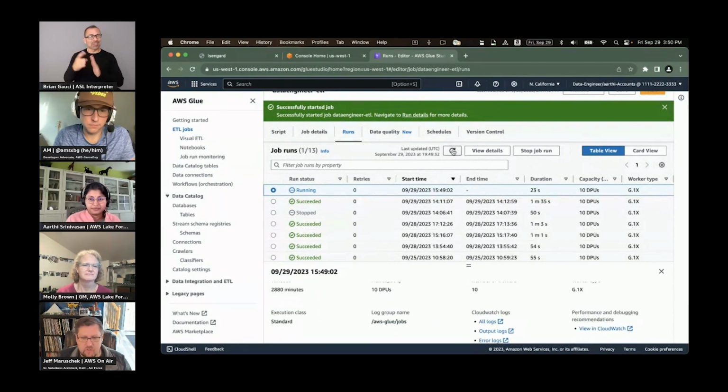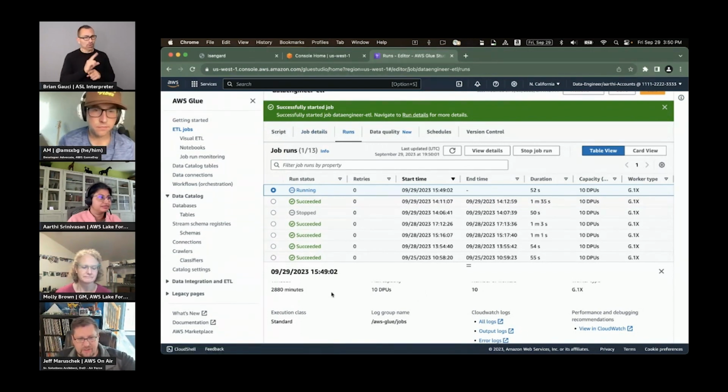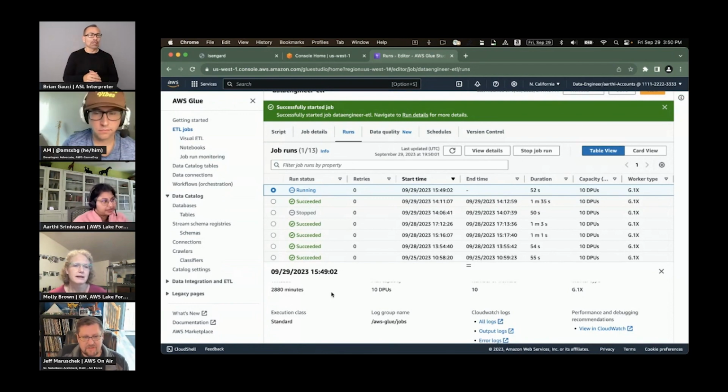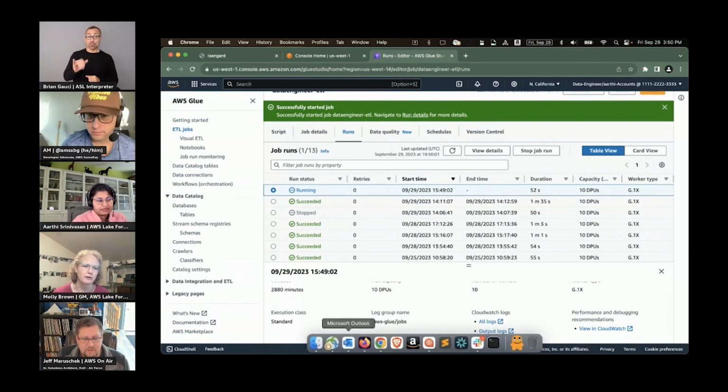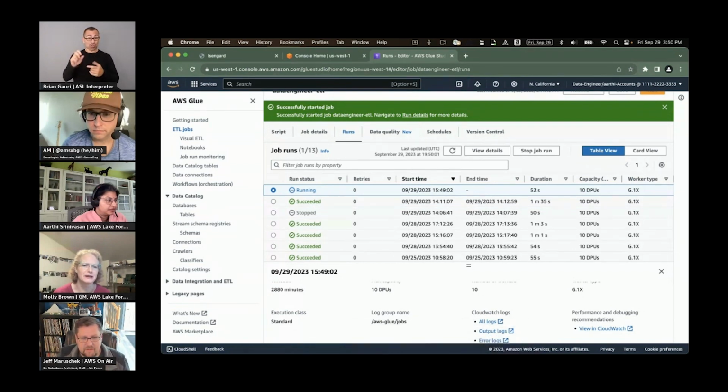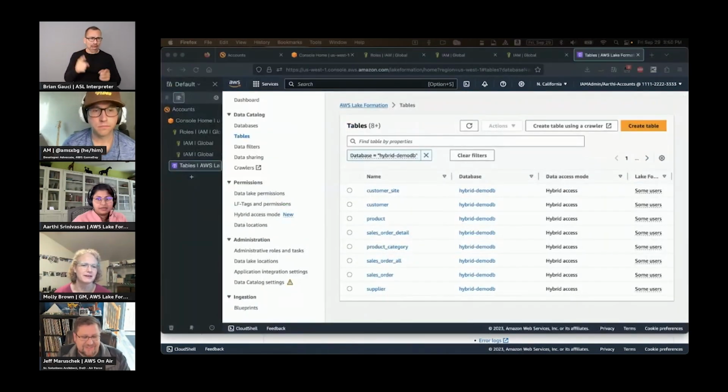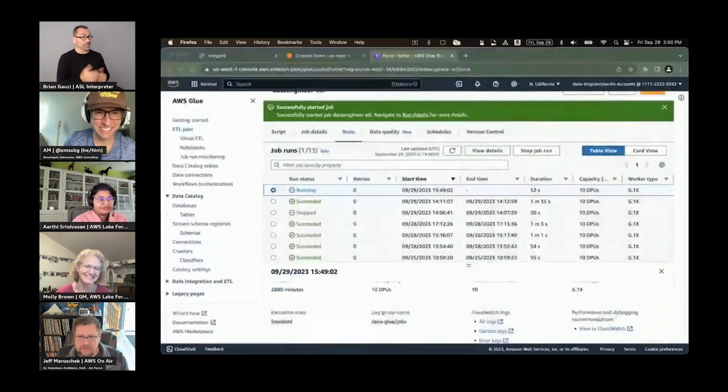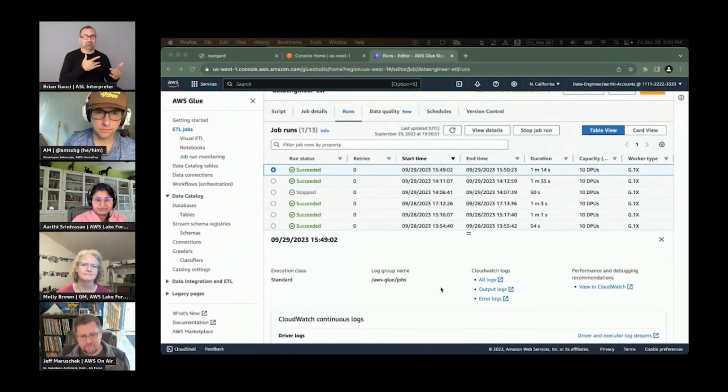To clarify, you were saying it's either one or the other. And once you moved, then IAM didn't work. If you moved to Lake Formation, then the new way would work, but the old way wouldn't work, and vice versa. Were you able to move back and forth, or was it a one-time change? Before this feature, you could move back and forth. It wasn't something you would do on a regular basis, and you wouldn't want to keep track of it or have to worry about it. So now it seems like we don't have to worry about it with hybrid. Exactly.